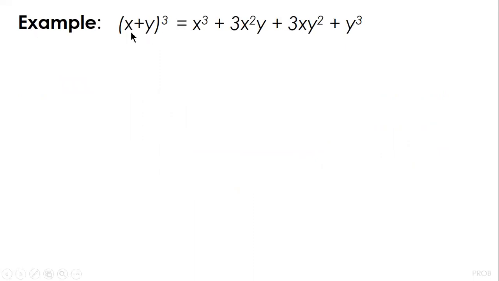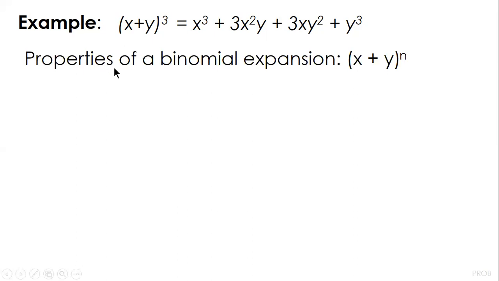Example again, x plus y to the power of 3. This is the expansion. Now, before we go directly to the shortcut, let us have a review of the properties of a binomial. This is very important because this will serve as your guide so that you will have an easy time expanding a binomial. Make this your guide.